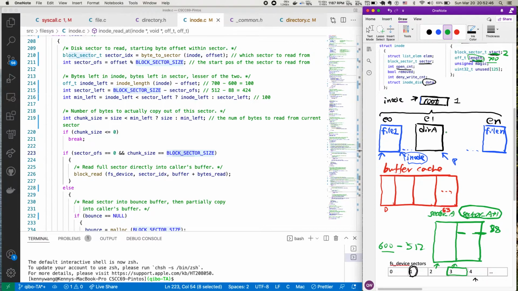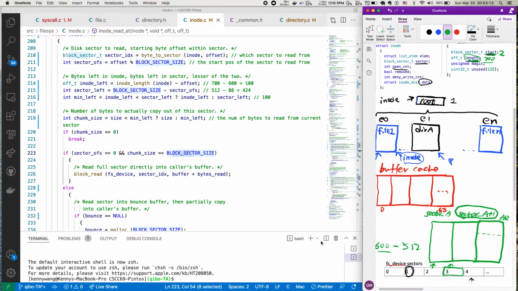Let me kind of redraw this example. Right. So here, this is a plus 1. This is a plus 2.